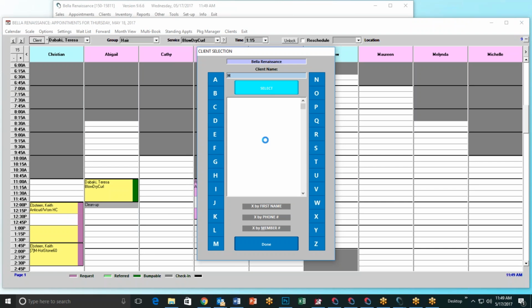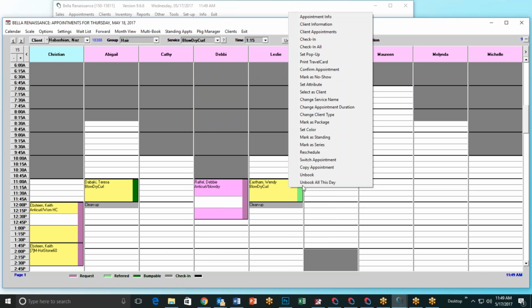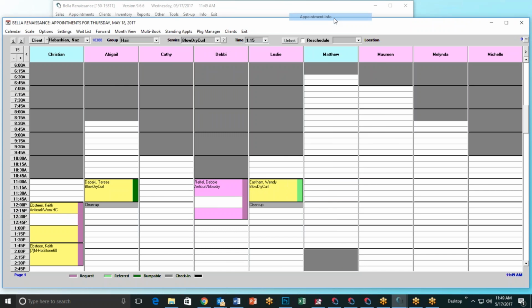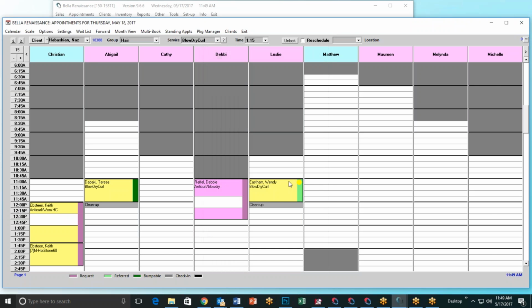Back it up on the one where I don't want to see Susan. I want to see Stephanie. Where does it say that I don't want to see Susan? That's where you would put a note in. So for instance, I might go to my appointment info and do a note and say, specifically stated did not want to see Kathy. But that goes away after that appointment is over. There's the note, specifically stated did not want to see Kathy.